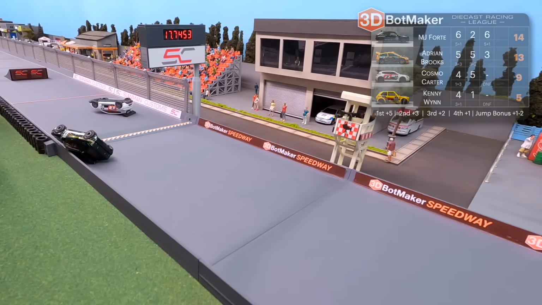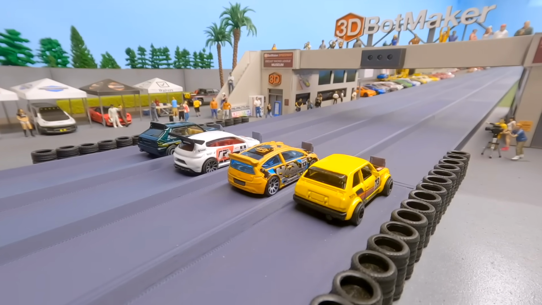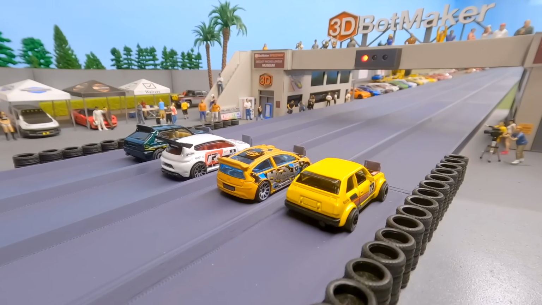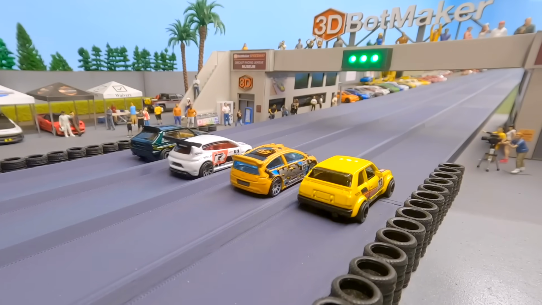Well, we've got one more race. Technically, Cosmo Carter is still in this. It is possible to score 9 points in a race. Possible for Cosmo Carter. Maybe not for Carter. Here we go. They're waiting for the green light for the final race. And they're off. Let's go.